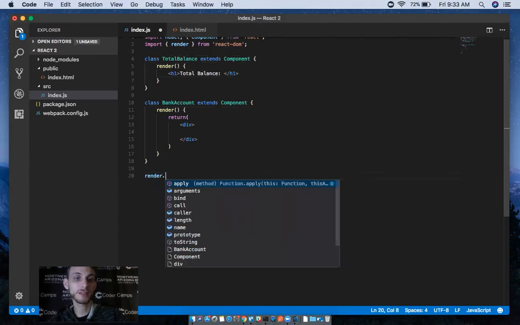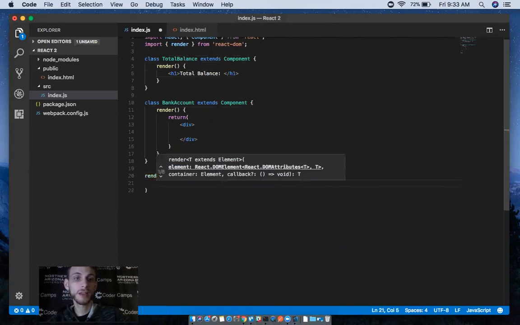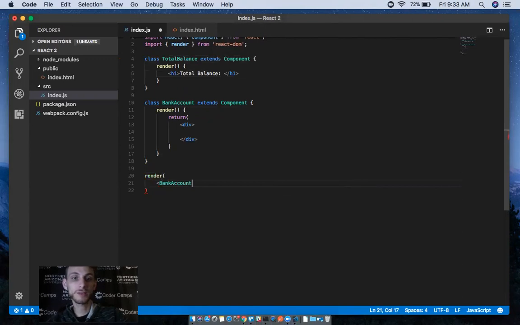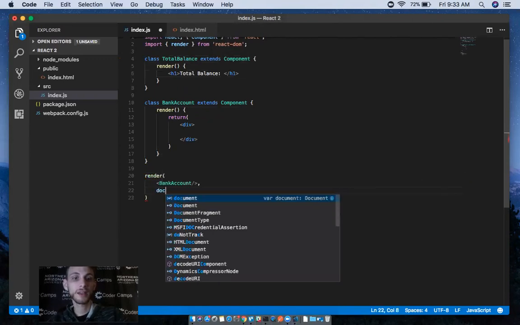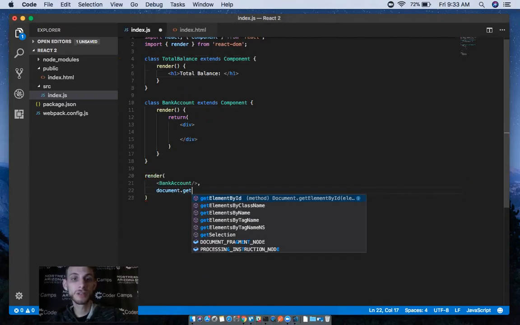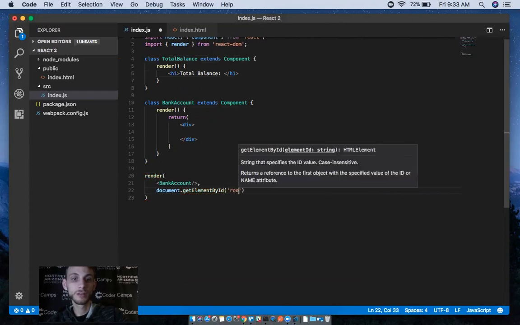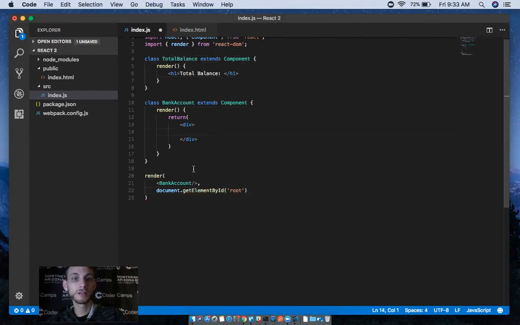So let's go ahead and say render, and I'll pass in BankAccount, and I'll tell it to mount on the root. And from here, I can pass in my props. So let's say checking is equal to 100, and savings is equal to 200.